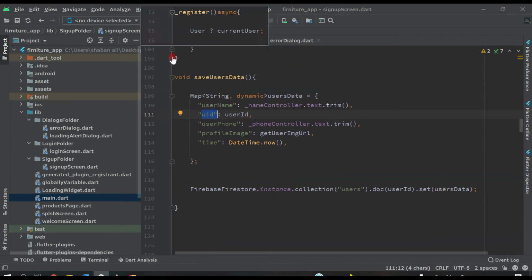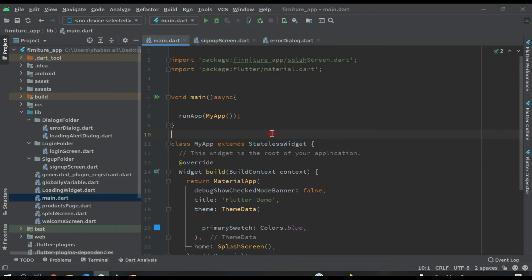Now come back to the main dot dart. Here we have to do something. So first of all, before this void, write here Future, and make this like this, Future void main, and write async here, like this.